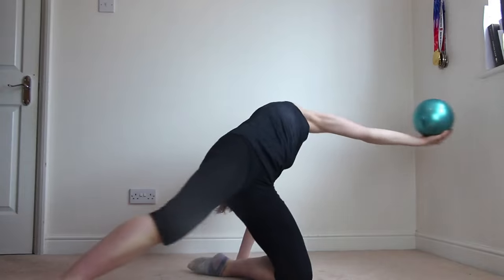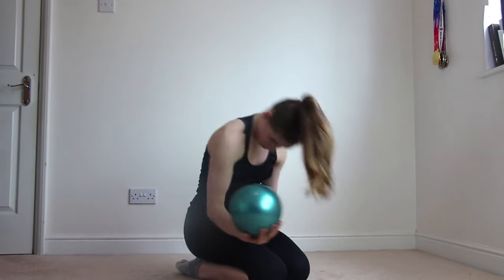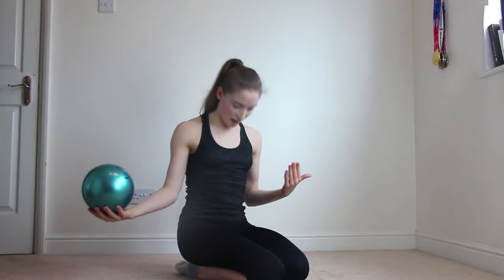Out, inwards, round. If you would like to add some head as well, that's really good for the articulation of the spine, because this is also working our backs as well as our arm flexibility. Let's do five on each hand. Let's go.